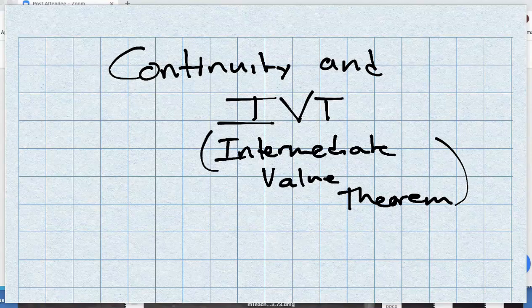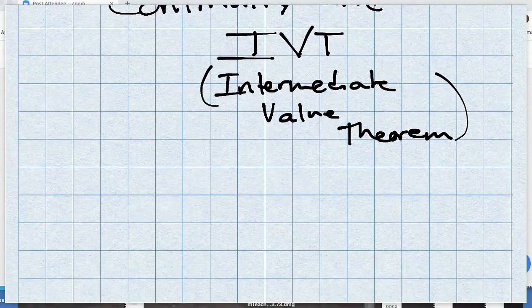Will these be on the AP exam this year? I think so. I think there will be some kind of question about continuity or the intermediate value theorem. I think that this is the first thing, maybe even before limits, because you can use limits within this. So I think there'll be something on this. I think there's a pretty good chance of it.